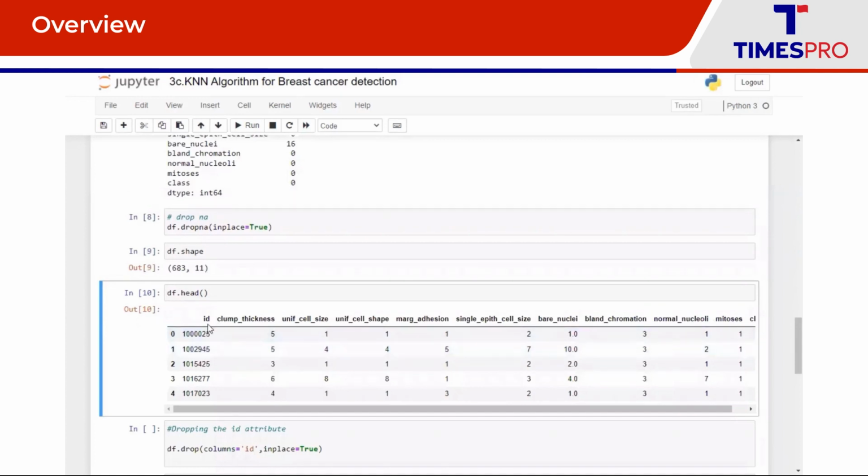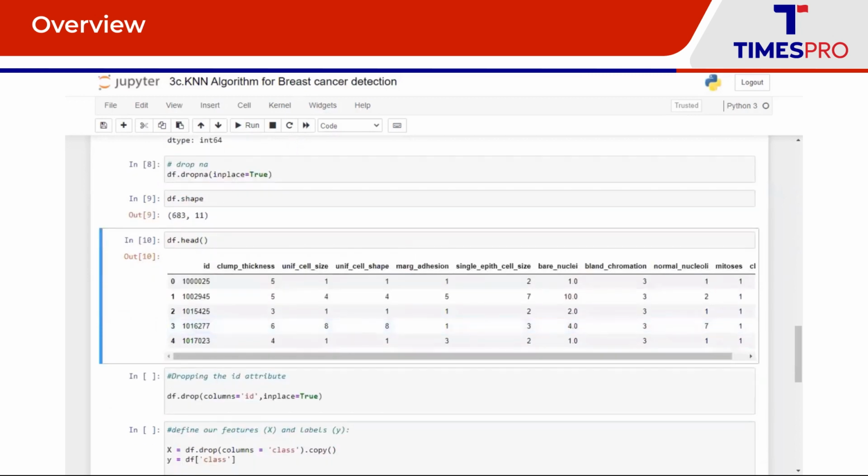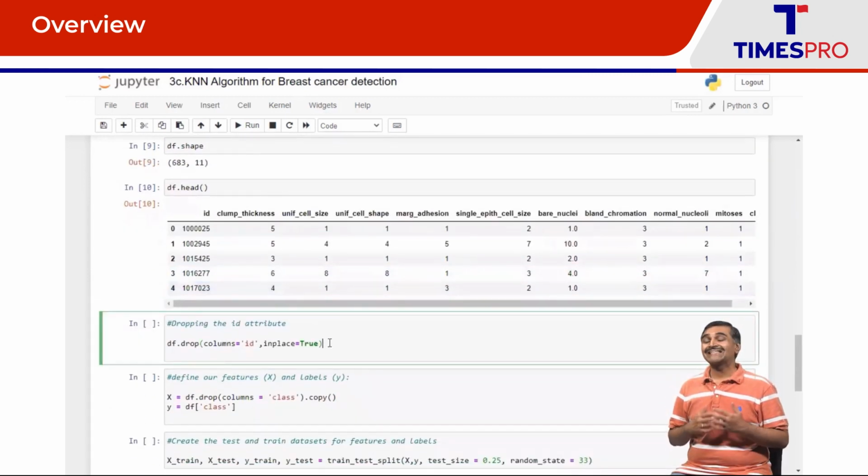If you look at the very first feature, ID, it is nothing but a serial number of that particular sample. This feature or attribute does not add any value to our prediction. It is simply a mark or an identification for a particular sample, and therefore it is best to drop this feature. So remember, whenever you come across such features in your data set going forward, it's best to drop these features. The main reason we are dropping it is that it is not adding any value to the model which we are going to build later. So what we are going to do is say df.drop, specify the column name, and set inplace equal to True to update the original data frame.